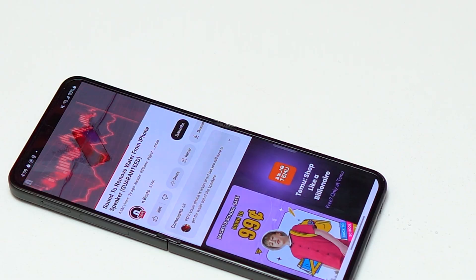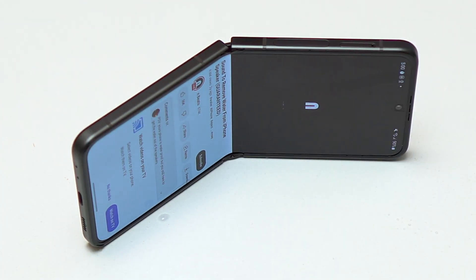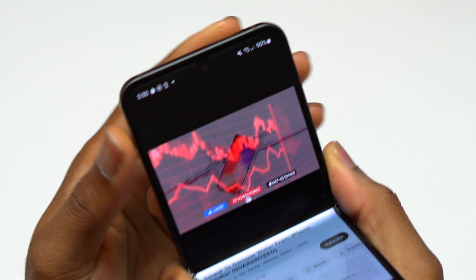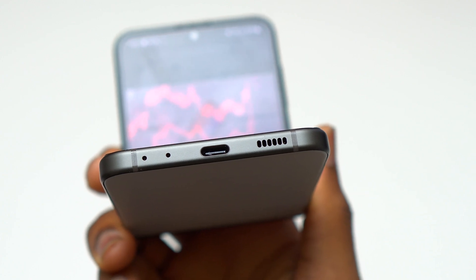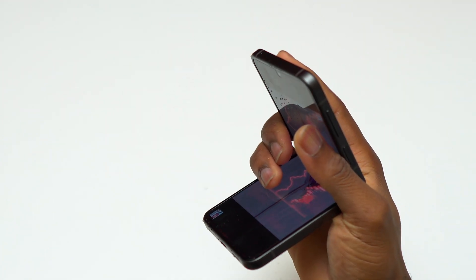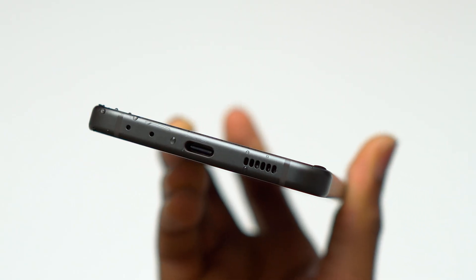After any water resistance test I tend to push all the water out of the speakers. I'm currently playing a water eject sound at maximum volume on this Flip 5 — this should help push all the water out of the speakers. The same thing happened with the Galaxy Z Fold 5: when the sound eject plays, no water comes out of the speakers. For some reason the Z Flip 5 and Fold 5 don't respond like other smartphones I tested. As I shake the device, water suddenly appears — so there was water inside. I recommend doing this for any device you put in water.